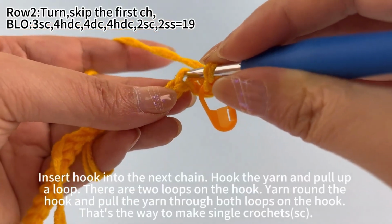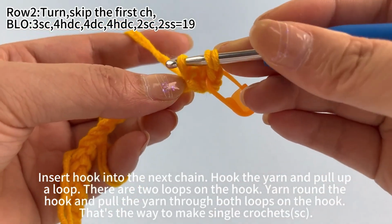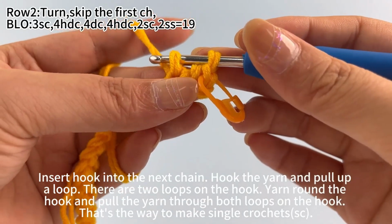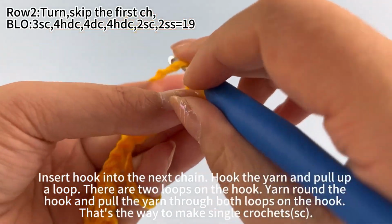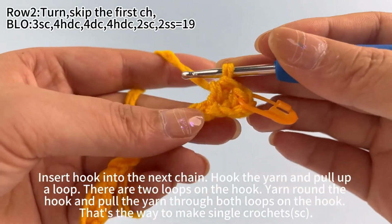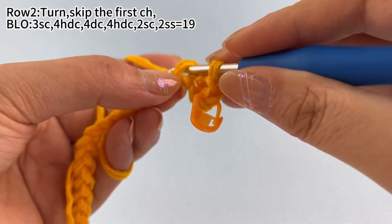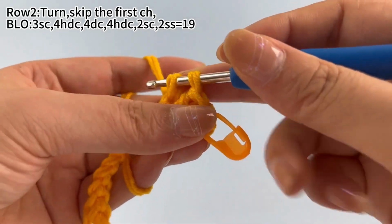Insert hook into the next stitch, hook the yarn and pull up a loop through the stitch. There are two loops on hook. Yarn round hook. Pull the yarn through both loops on hook. That's a way to make the single crochet. In the next stitch, also one single crochet.